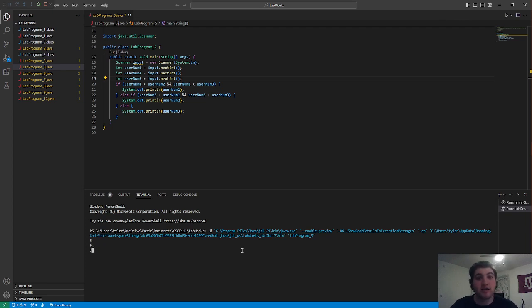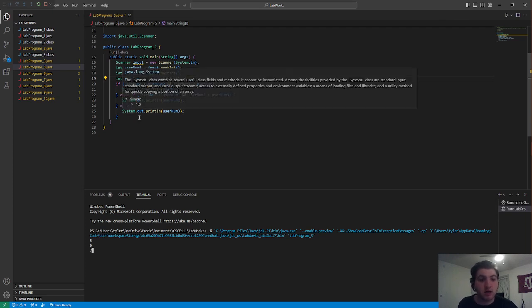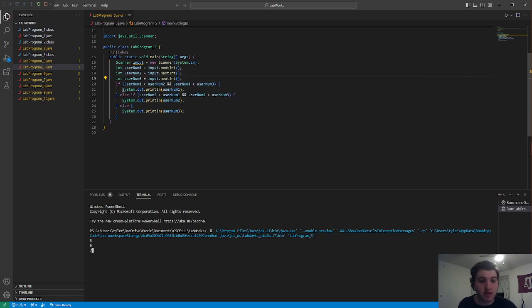And now before I hit enter, we're going to manually check this ourselves to see if our logic checks out. Now, if we go down to this first if statement and see what it's asking, we can find out whether or not it will run through this if statement and print user num1. So let's see. It says if user num1 is less than user num2 and user num1 is less than user num3, it's going to go ahead and print user num1.